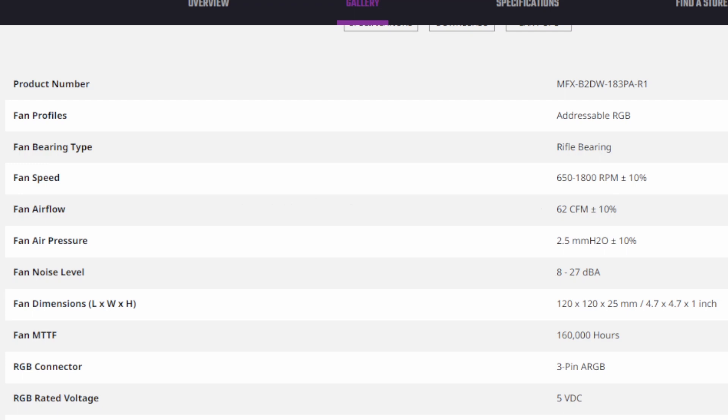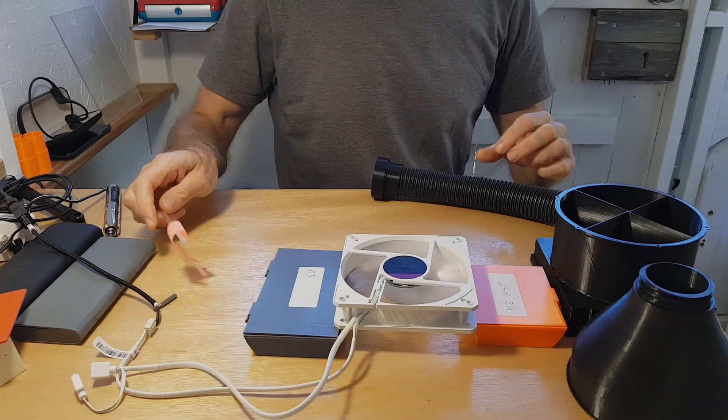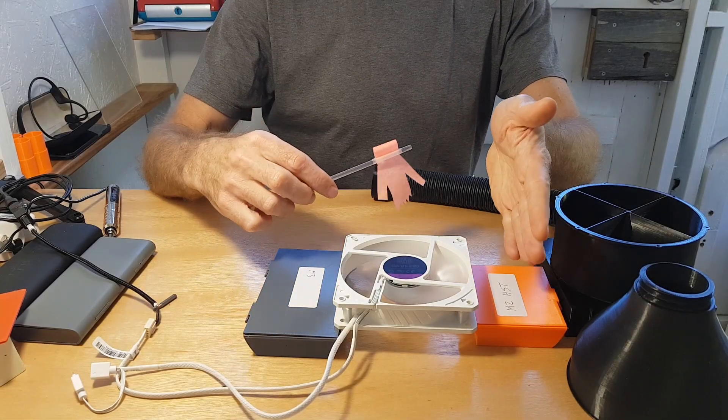Back to the drawing board. I did some more research and decided to get a more powerful PC fan. The cheapest is not necessarily the best, so I checked the specs closely and spent an extra 10 bucks. So I just want to show you what I found with these fans.